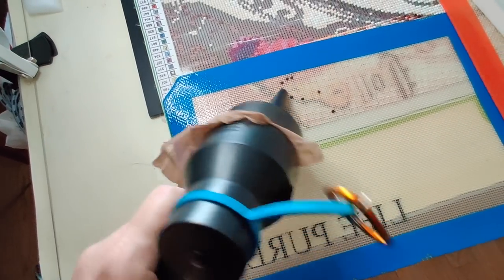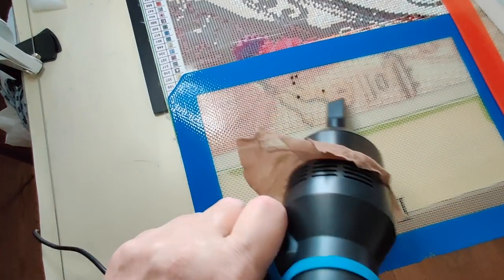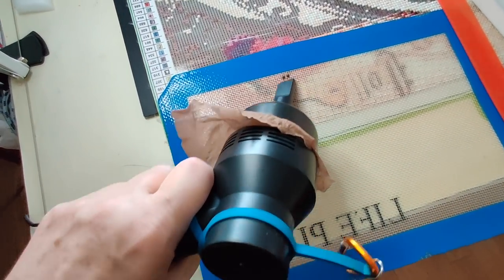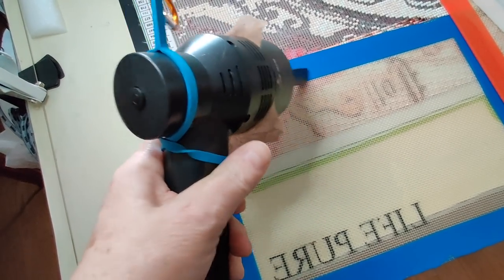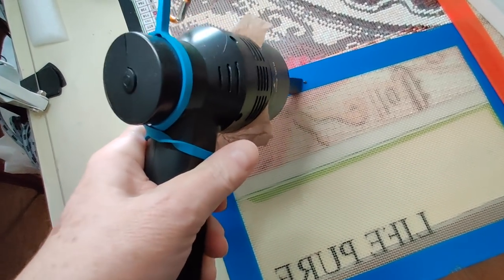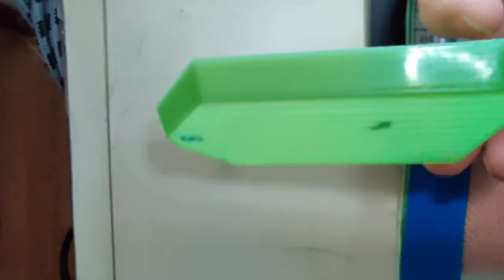Okay, so I just cleaned the silicone mat, so there's no dust on it that would make these drills come up a little bit easier. But, okay, I'm going to do something else. Hold on, it'll slow down for a minute. So what I'm going to do now is take the rest of these drills and pour them out on my table here.